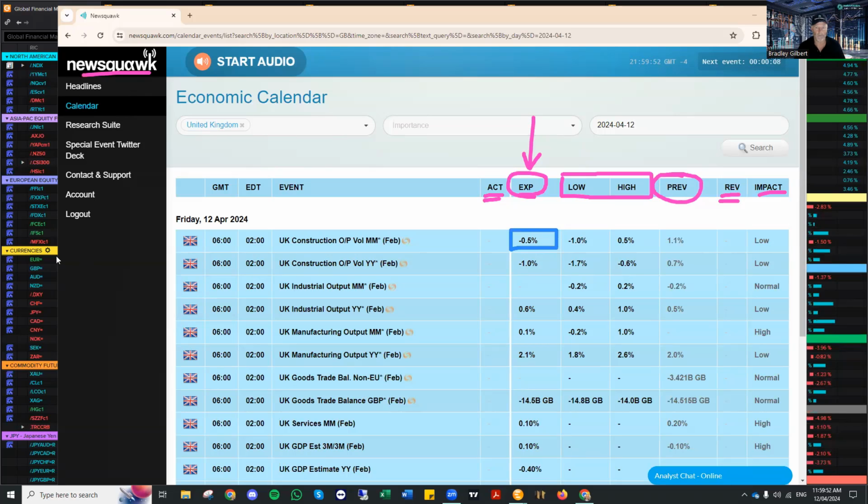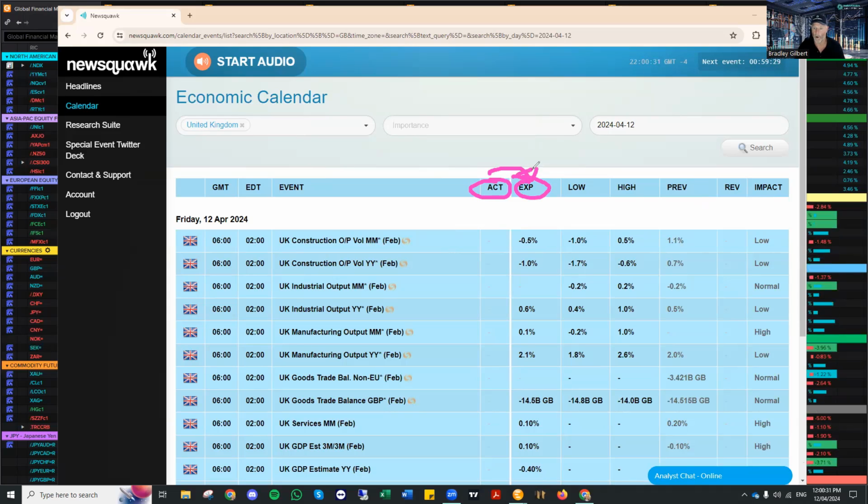Now, if I'm looking for a trading opportunity, and this is sterling, so UK construction numbers, if we're looking for the impact to go down, you're looking for a number below 0.5. That would push sterling down. Now, if we're looking for an opportunity to buy sterling, you're looking for an actual number to come out above minus 0.5. That's as simple as you need to understand from the very beginning. So when you're trading, it's actual versus the expected number or forecast on many calendars. And that's where you get the initial move.